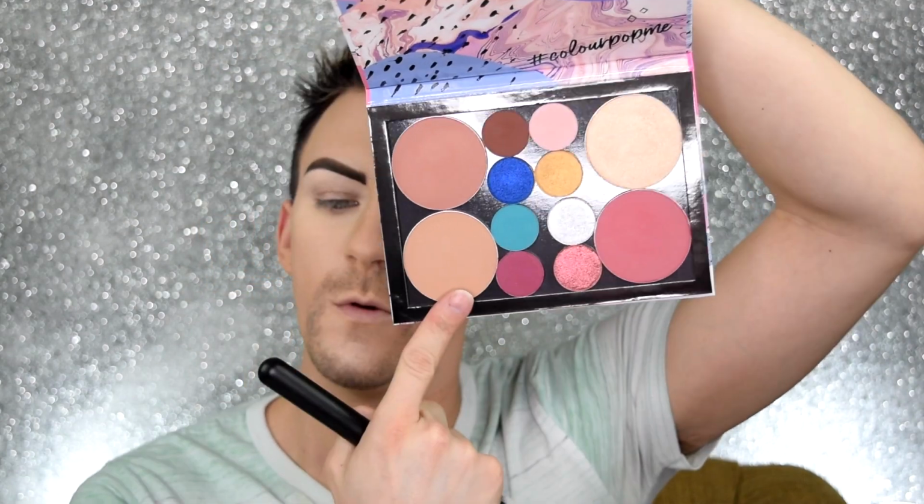I'm starting out by going into the shade Opening Act right here with my Morphe M462. You know, the first time I built one of these palettes, that's when I got all the shades that I thought would be the perfect palette for me. So I feel like that one has more of the shades that are made for what I want to create whenever it comes to a full face of makeup. But this is like an expansion of that. The ultimate goal eventually is to build a palette that pretty much can give me every look that I would want to make just with the ColourPop items I have. So I'm kind of just building upon the first one and adding more as I go.